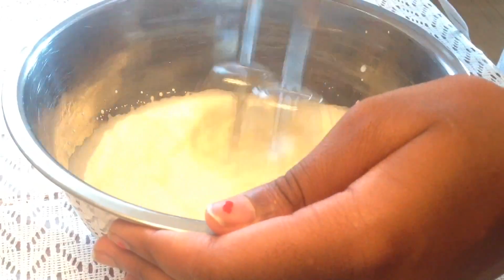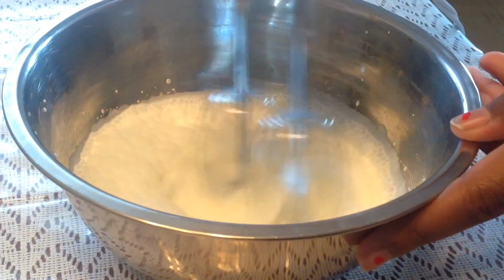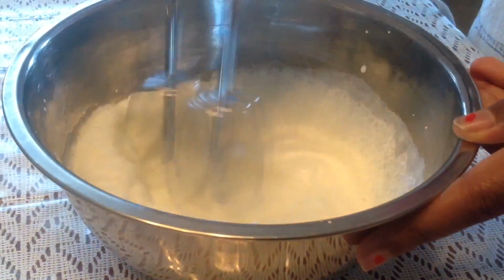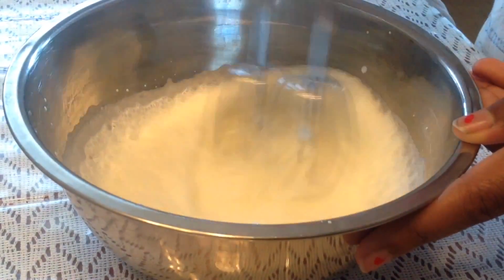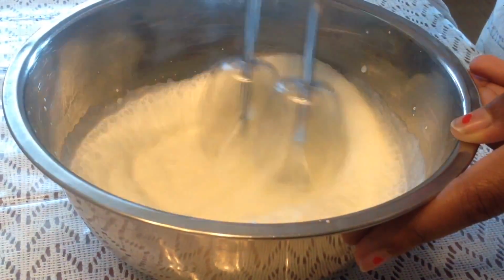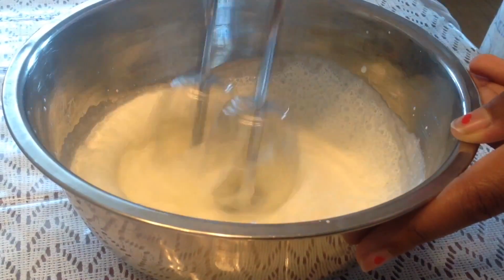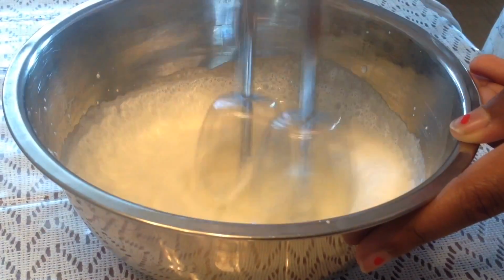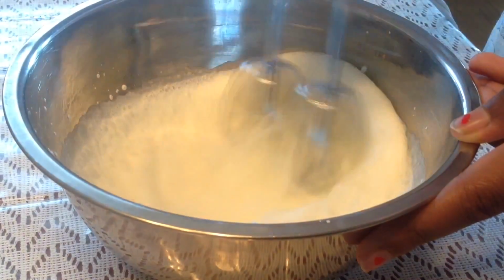I really suggest that you use an electric whisk because a while back I tried to use a hand whisk when I was whisking my cream, and oh my god, it did not work at all. I had to quit halfway because my arms, my fingers, my elbow, my shoulder, everything was sore. So just get one or borrow someone else's if you're trying to whip cream. You cannot do this by hand.